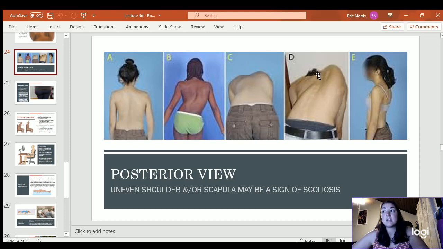And if, now this is an extreme case, if one side rises up higher than the other, that is a sign of scoliosis. So sometimes, like maybe a patient more like this that has maybe a slight curve and you can't really tell in an upright position, when they bend forward, it becomes more prominent. So that's a test that we often do to rule out or in scoliosis to determine if someone has that.